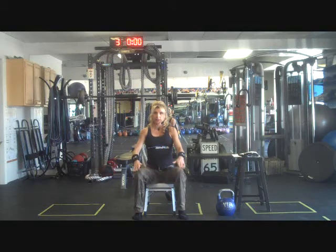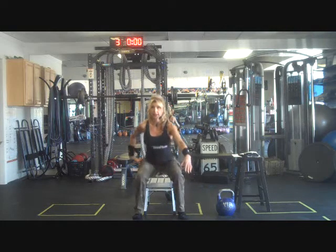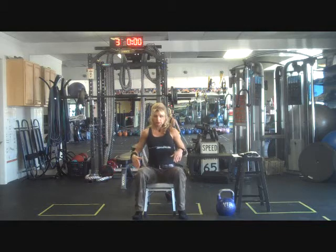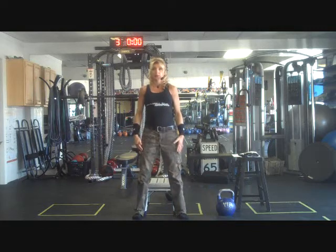Arms can be out front for balance. Knees move secondary or incidentally, and then stand back up — first motion starting at the hip. The knees are just there becoming a hinge joint; they're not moving forward. They're staying in line — shins in line with the ankles — and just moving on a hinge.